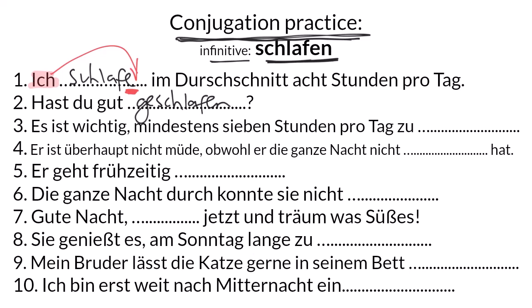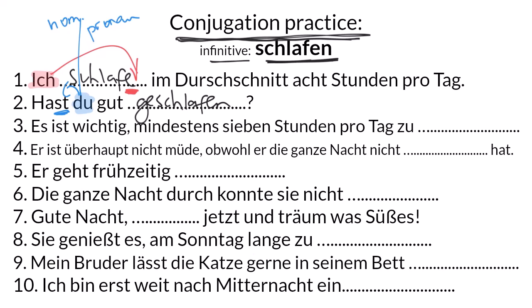Did you sleep well? In this sentence, what's in charge of the verb? It's du. Even though it's a question and du doesn't come first, it's du, because du is a nominative pronoun, and so it's going to be giving the verb an ending. What's that ending? Well, it's st. It's the st in the helping verb, because that's the first verb in any perfect past tense sentence.